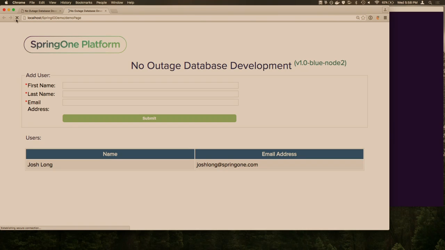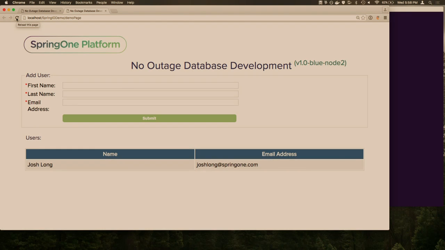And okay, version 1.1 is running on node 1.